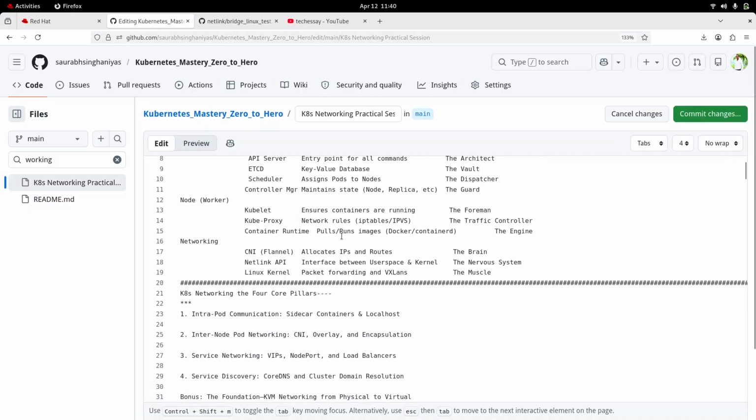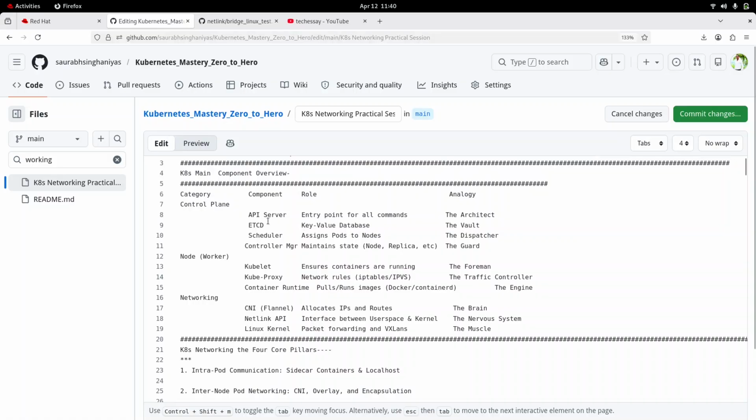As we discussed earlier, these are the main components: control plane and worker node. Kubernetes is based on a master and slave architecture. There will be some nodes that work as a control plane, and some nodes that work as workers. At the same time, you can also configure your cluster so a node works as both control plane and worker node. For that, you can untaint the master nodes.